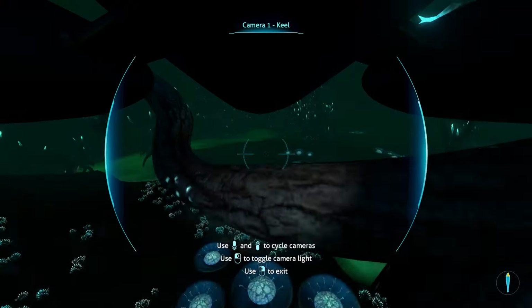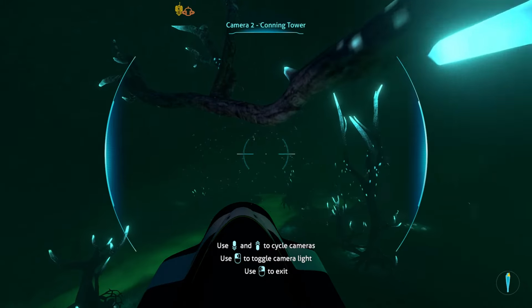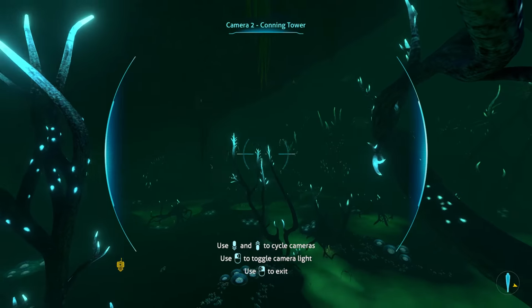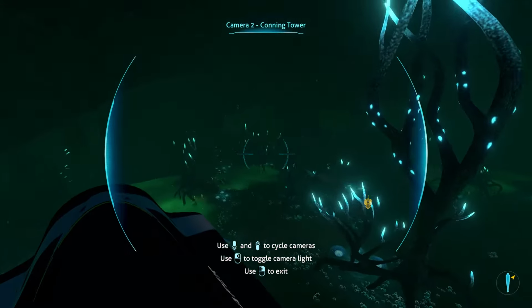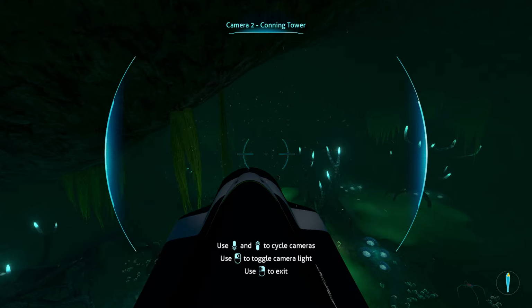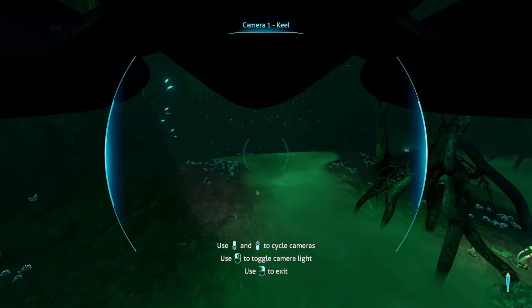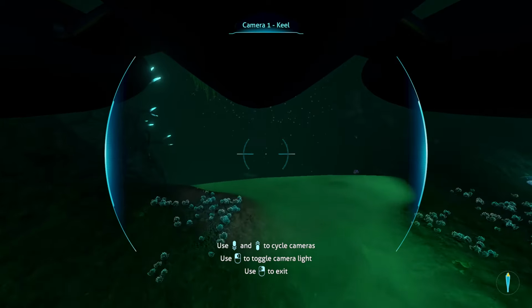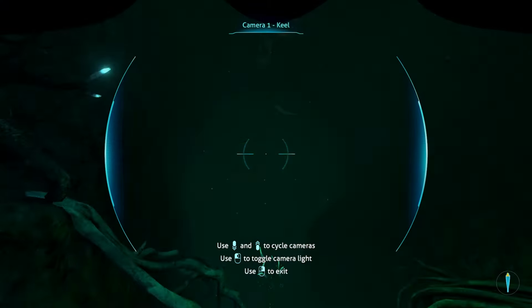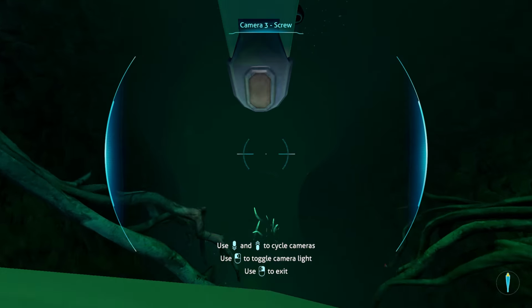My scroll wheel is bugging out. Okay, so we actually have a path that is good if we just go there. That's good. That is good. I did not expect that to work so well. God, my freaking mouse wheel is acting up.